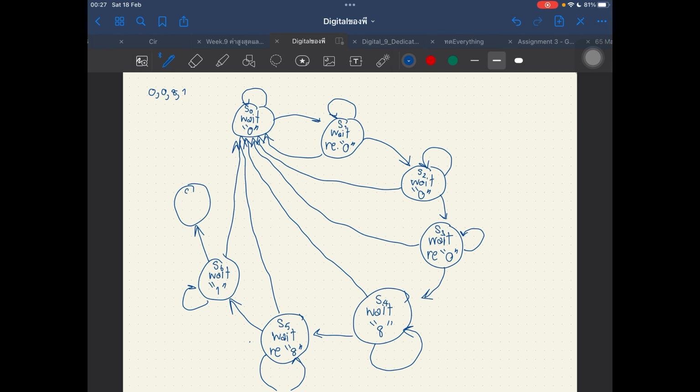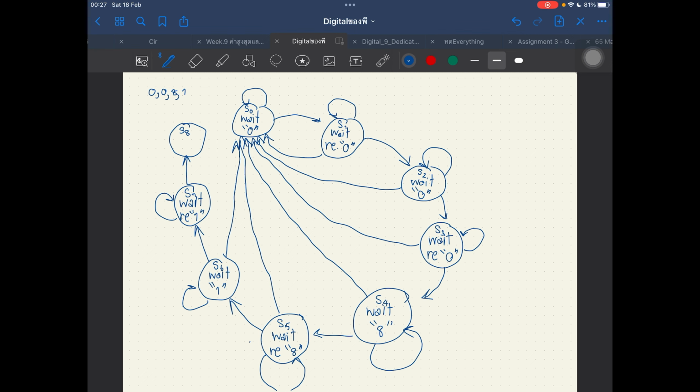Next stage is state 7. State 7 waits to release button 1. If I hold button 1, it will loop in state 7. But if I release button 1, it will go to the last stage, state number 8.